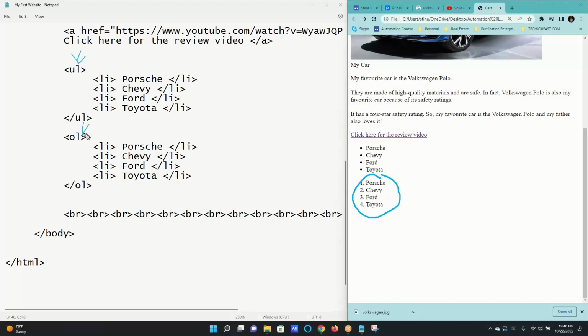You would have to specify order equals ascending or descending. So you have to write an attribute, order equals ascending or descending, and it's going to look into that and do it for you. But I don't want to show it right now because it's out of the scope of the class.